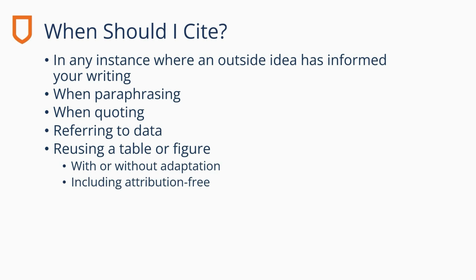And as a rule of thumb, I recommend citing attribution-free figures as well, which are those that the author has given permission to be used without citation. Technically, APA does not require a citation in this case, but you may want to show your instructor you've done your due diligence and aren't stealing images. When writing a research paper, you'll be citing a lot. You'll cite anything that is not your own point or argument, your own analysis or explanation of a piece of evidence. Argument and analysis are just as important to include as evidence, but make sure that you cite anything that is not your own idea or voice.